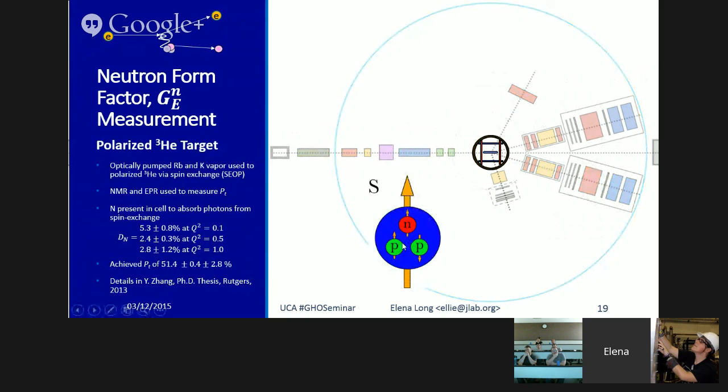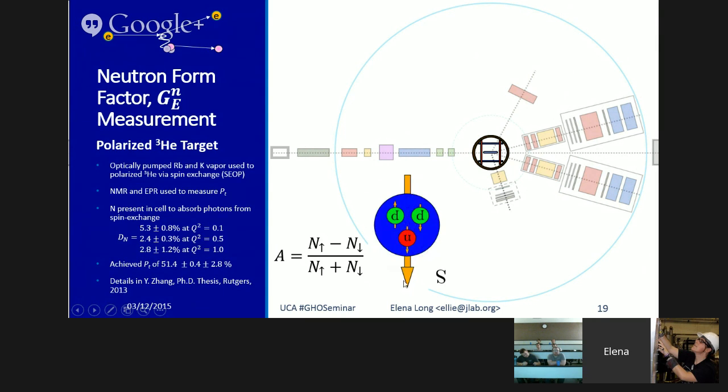The neat thing about helium-3 is that it's made up of 2 protons and a neutron, and the spins of the protons will cancel each other such that the neutron carries the spin of the entire nucleus. So if the nucleus is in a spin-up position, the neutron's aligned with it, and we can use this in an asymmetry measurement. If a neutron's aligned with it in an up position, we can measure this N up. Or if we spin it down, again, the neutron's aligned with the whole spin of the helium-3, and the protons are canceling each other, which gives us this N down. And we can do this measurement back and forth, and pull out an asymmetry.